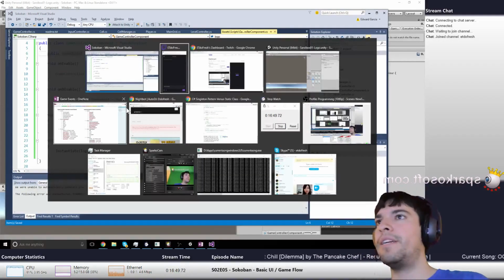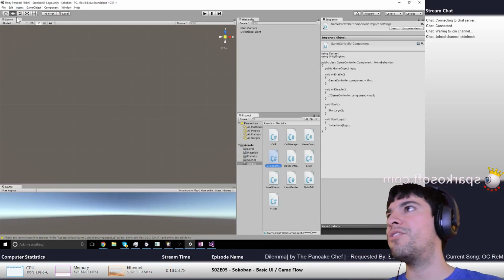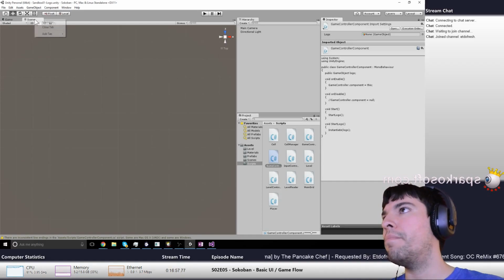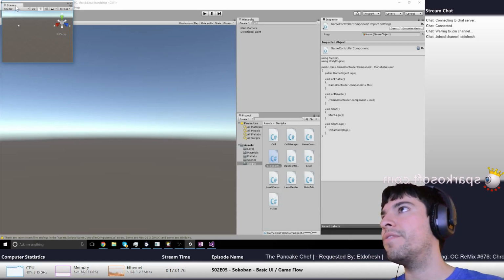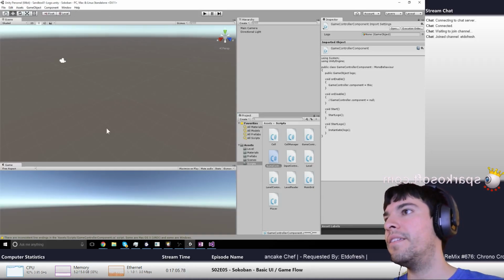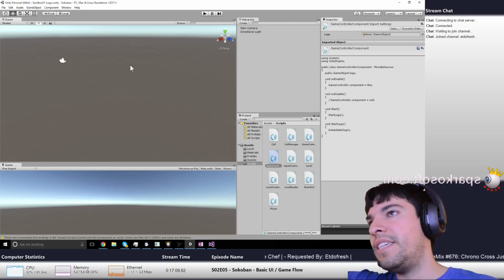So let's see how we're doing so far on all of this. We're going to go to Unity, we have a blank scene. I'm going to try to make it even better by making the default view. Yeah, that looks good. Okay, cool. So we got the default scene.